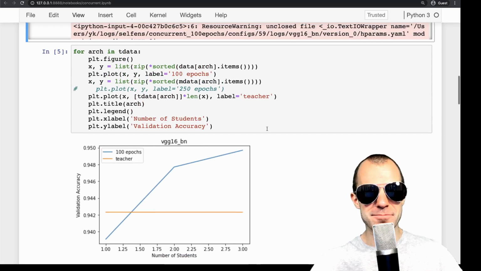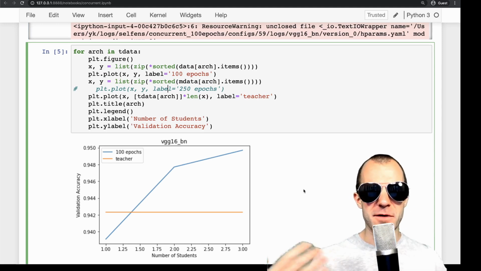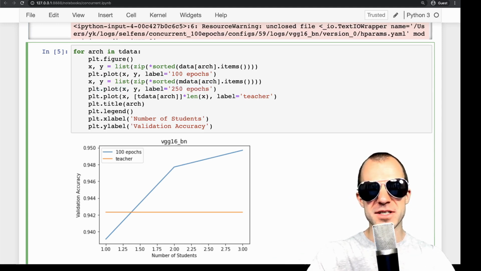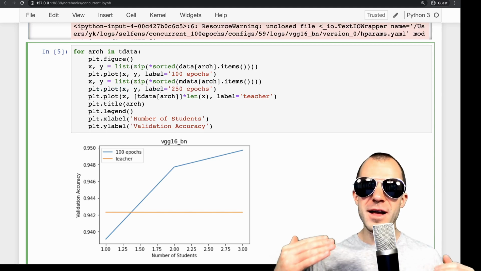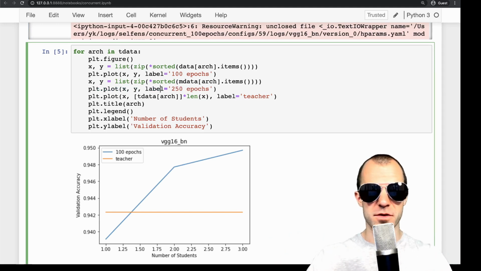So that's pretty cool, right? So then I wondered, what happens if I increase my training amount? So I just let this run for more. Like, what if I let the students run for more than the teacher has run? Again, there's no new information here.